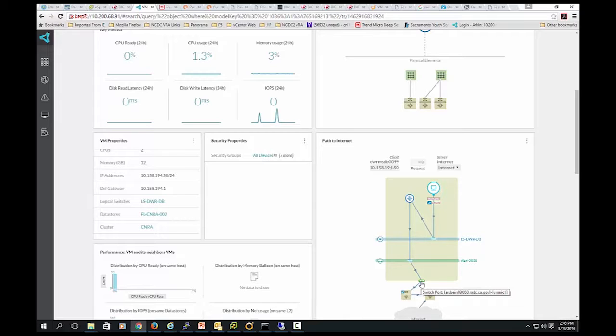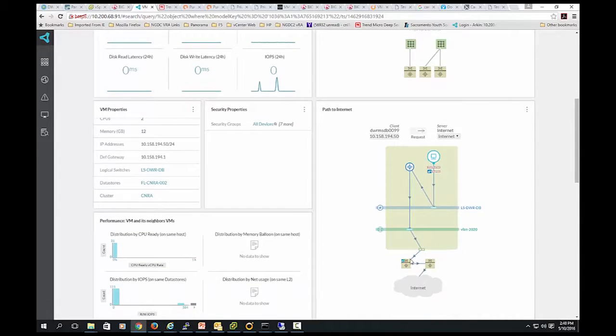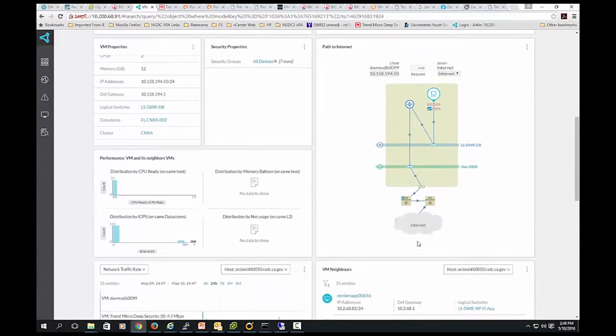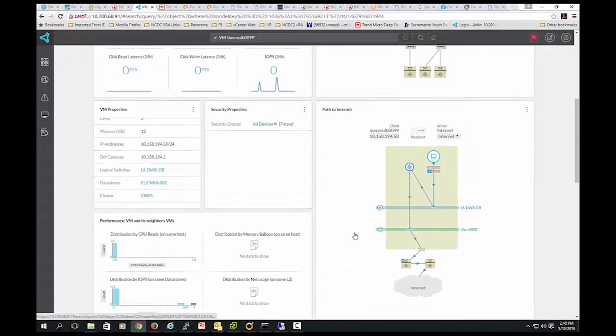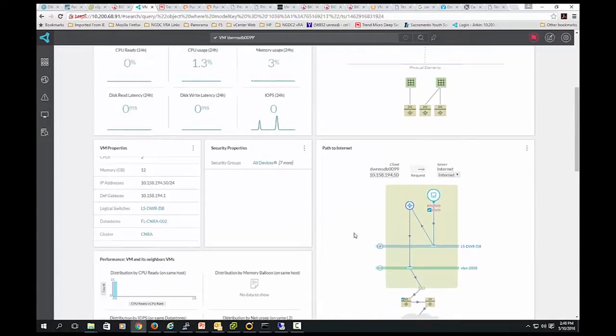that's when it's leaving the enclosure, the last blade it touches, and then now it goes to the Palo Alto physical switch, and then it goes to our VRF on the 7K. So it shows you every step of the way, and if something's broken that step, you'll see it right here. If it can't communicate, it will tell you where your problem is. And that's on any VM you have.